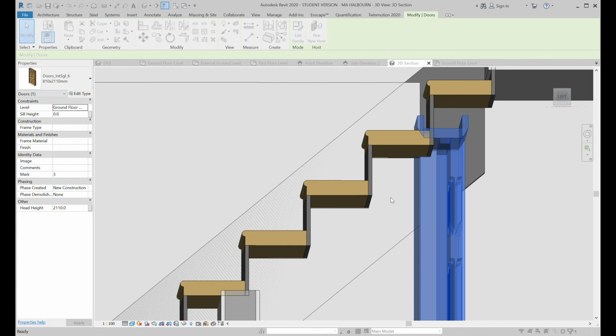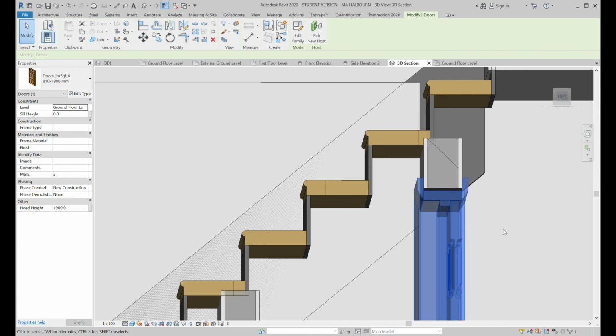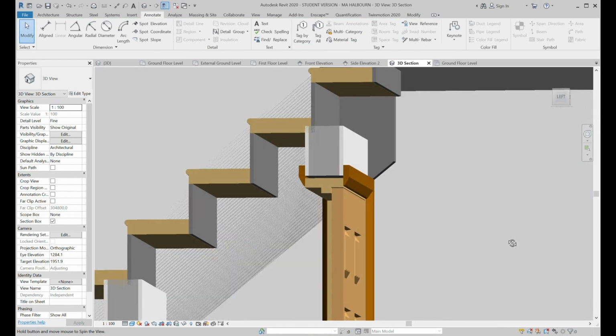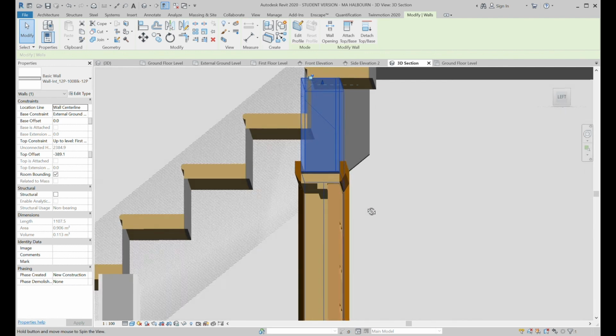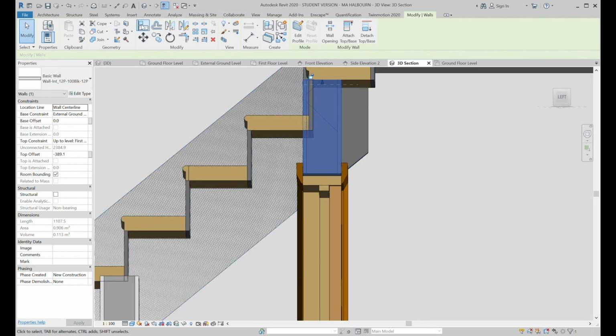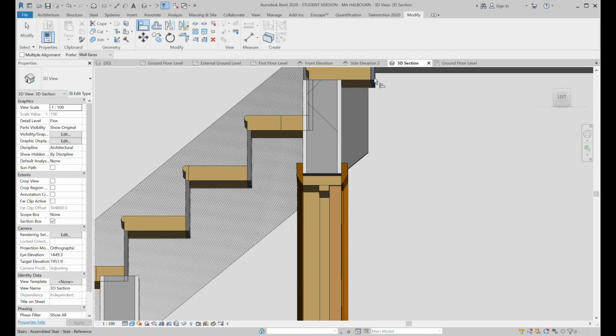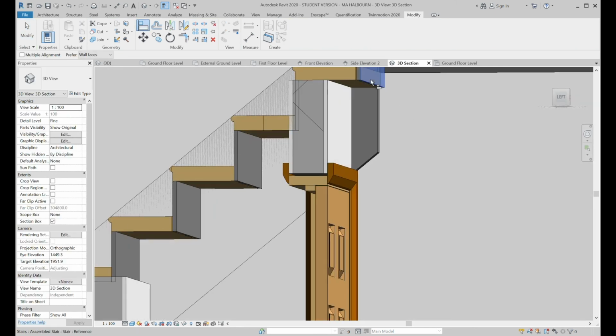And if we drop that to say 1900, because it's a cupboard door, it doesn't have to be full height. 1900, so it misses the stairs. That's better. So there you can see this piece of wall would actually go right up there, and I think we will move that wall and align it with this step here. Align it here, here. Okay, let's have a look.